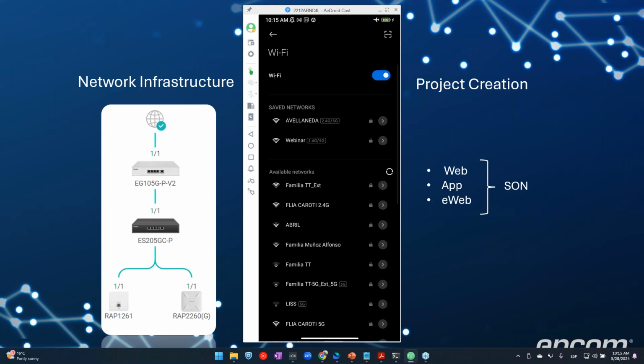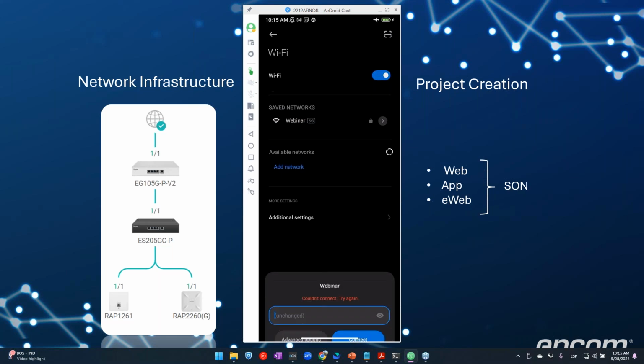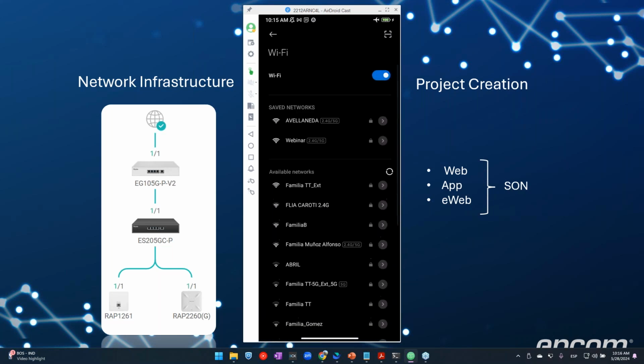So let me click here and connect to my new one. I think the password has changed. Yes, test 1, 2, 3, 4, and click connect.